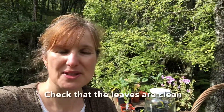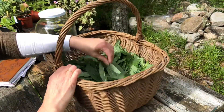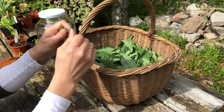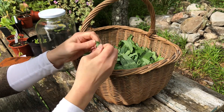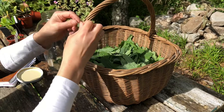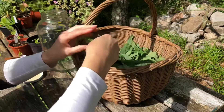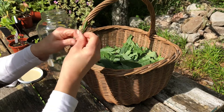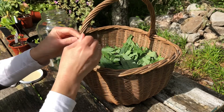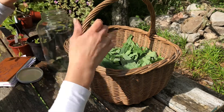The next stage of the process is to work the leaves in between my fingers so it releases all the goodness and all the oils, ready for the next stage. I'm just going to turn it over and massage it in between my finger and thumbs, then pop it into the jar for the next stage of the fermentation process. This is just bruising the leaves enough for them to release the moisture that they've got inside them.